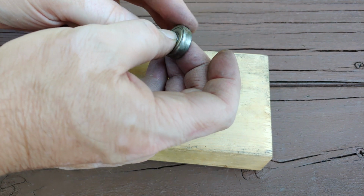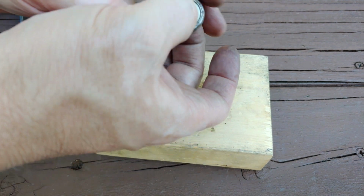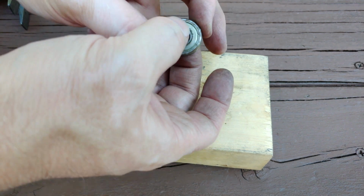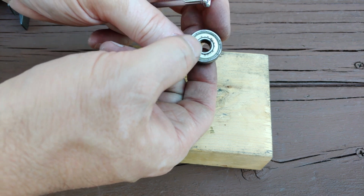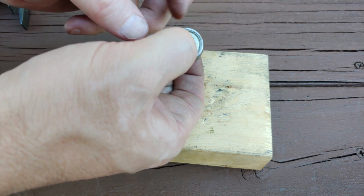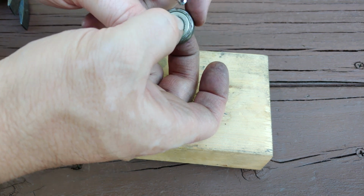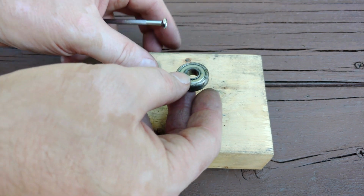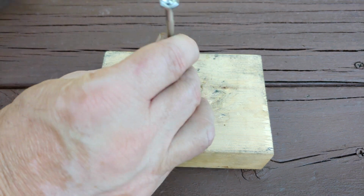This one they had glued in on the edges right here on the outer race. It was glued in. And this is awful. It barely turns. It almost feels like there's glue in there. I mean, it's not loose and spinning freely at all. It's somewhat seized, really. It's about halfway or so seized, but it feels like there's glue in it or something.